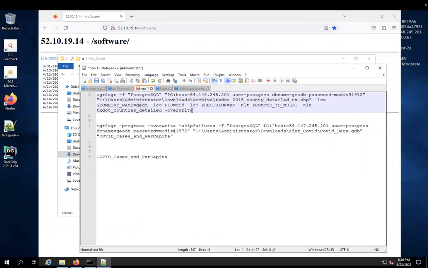Also, in this particular case, we've got it set to overwrite. What that overwrite means is that if it finds a table with that exact name inside the database, this name right here, then it's basically going to clear everything out and put everything that's in your shapefile in place of whatever was there before. You could do another command here, an append command, as opposed to the command that we see here, but we're not going to do that.